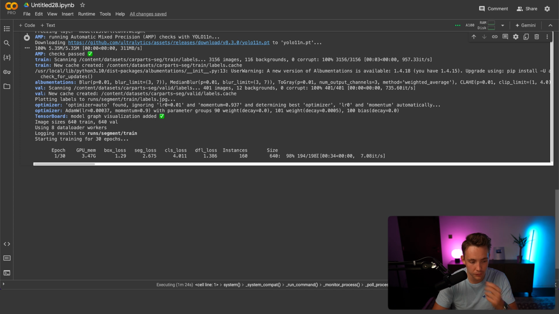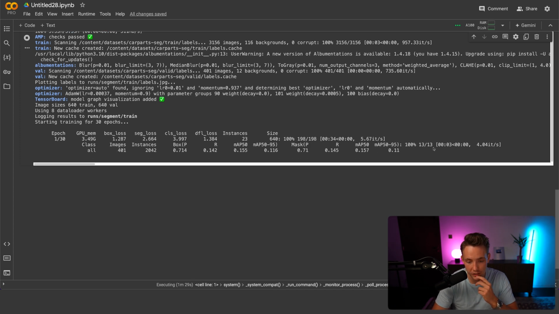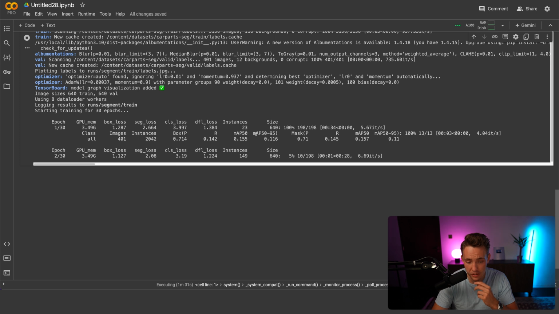It's almost done training for the first one, and then it's going to run validation. There we go, we have 13 batches for validation. We get our mean average precision, which is very low to start with. And then it's basically just going to fine-tune our model for 30 epochs. We can take a look at the results, but this is how easy it is to go in and take a dataset. We use this car parts dataset.